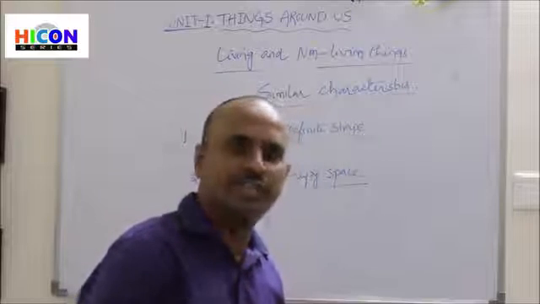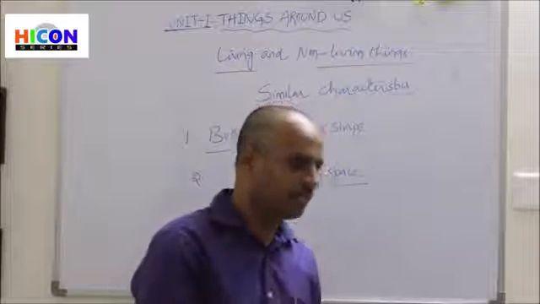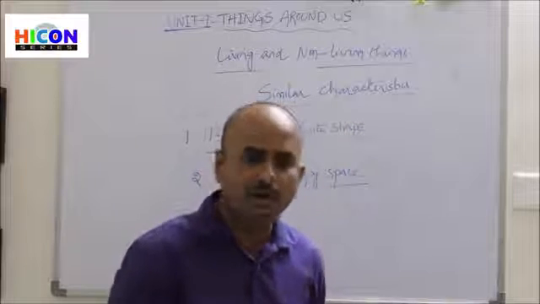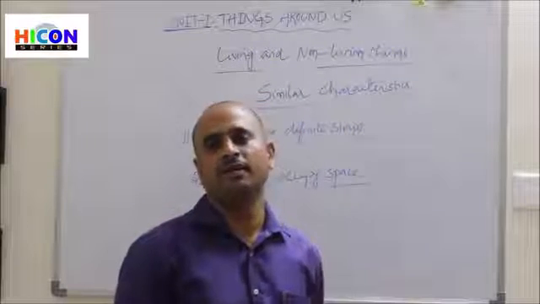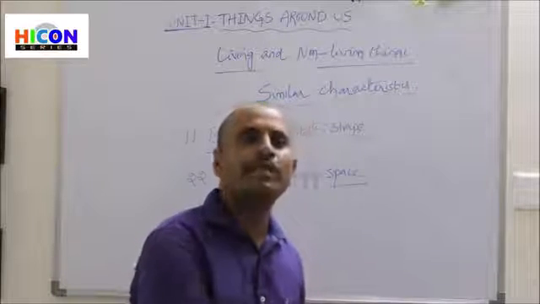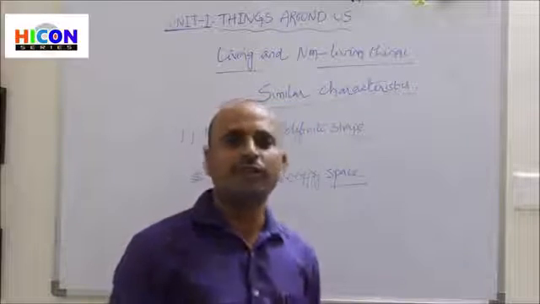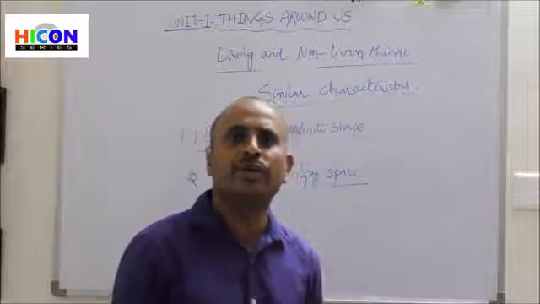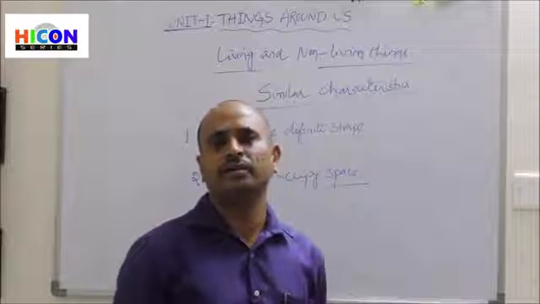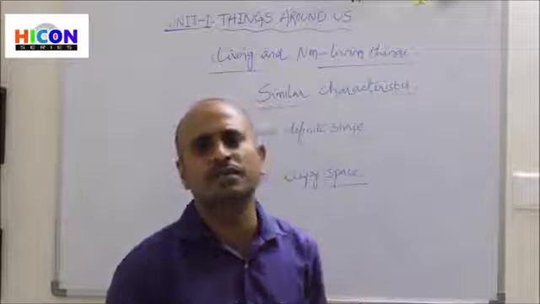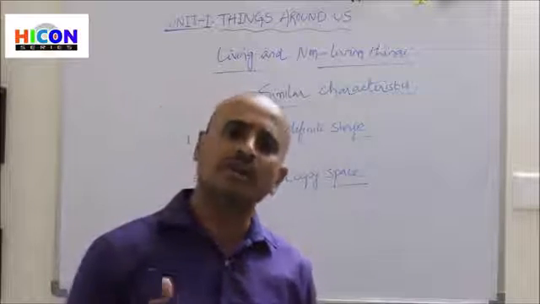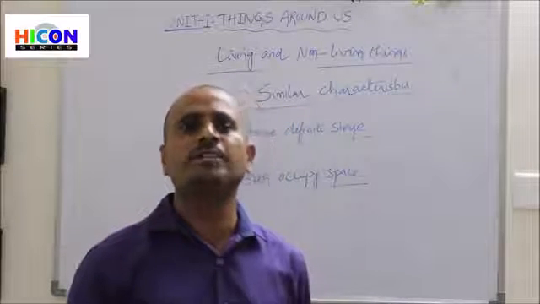And if I sit on a chair, I will occupy space in the chair. And if I sleep on a bed, I will occupy some space on the bed. And if an animal sits on the floor, it will occupy some space on the floor. And if you grow a plant in your garden, then it will occupy some space in your garden. So in this way, all the birds, animals and human beings and also non-living things all occupy some space.